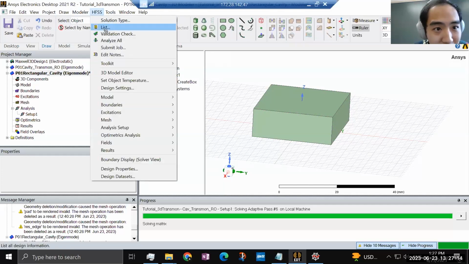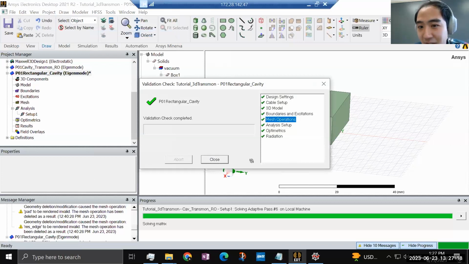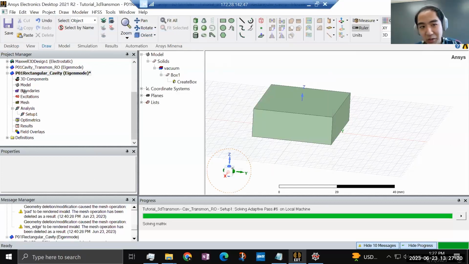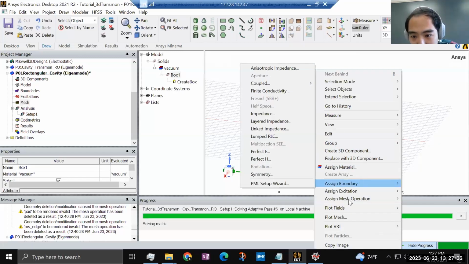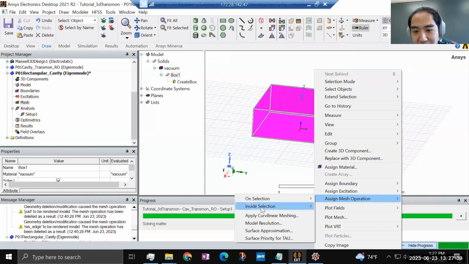Another thing that we haven't done is the mesh. We have not given it the initial mesh. HFSS will just assign the initial mesh with a fraction of the actual dimension of the box, but it might be better to give it one. I apply a mesh operation, assign mesh operation inside the selection, where I have selected the object, with length based.